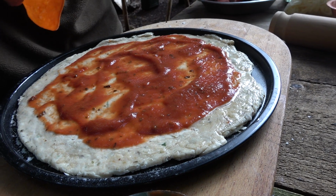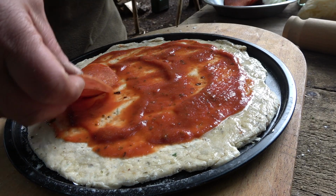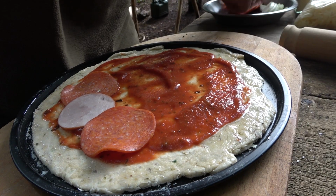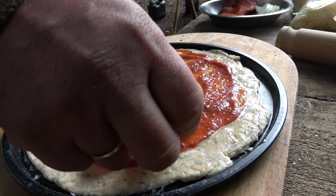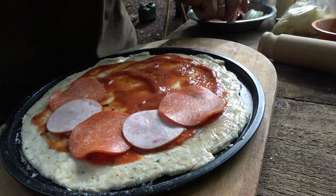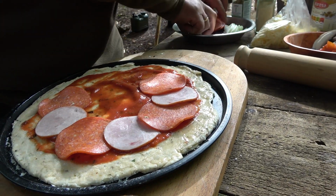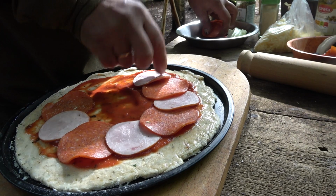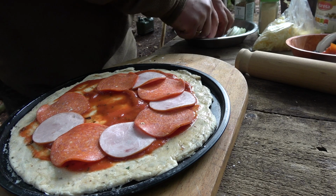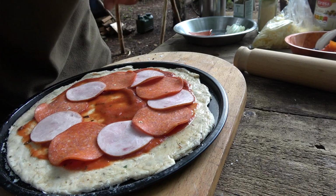Right, now the best bit, let's load her up. We've got salami, meat sausage, salami, meat sausage. You getting the sequence? Salami, what's next? Meat sausage, salami, meat sausage, salami. Oh, look at that, it matches. Look at that, meat sausage.